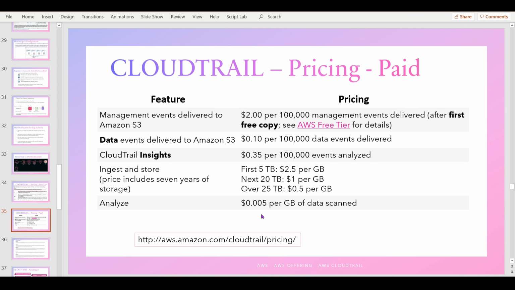So the pricing is different for each category: management, data and Insights. And when storing data in the S3 bucket, the first 5 terabytes is a little costly, but the more you store, the pricing gets slimmer.